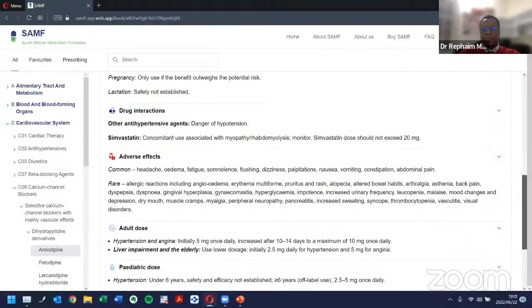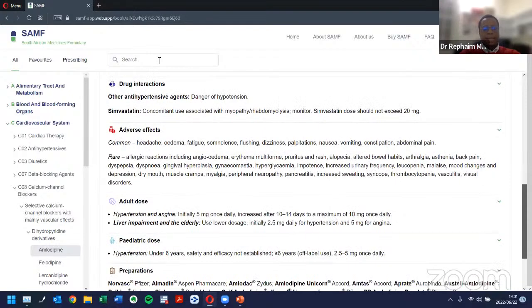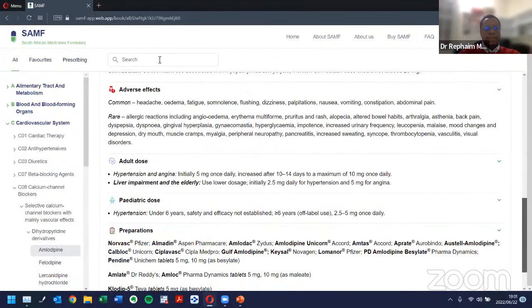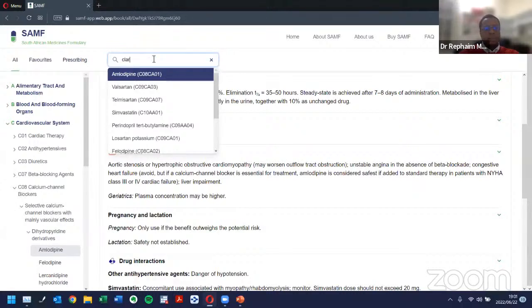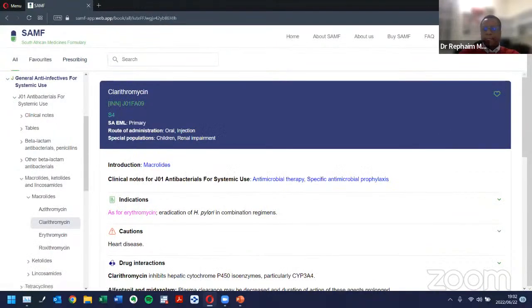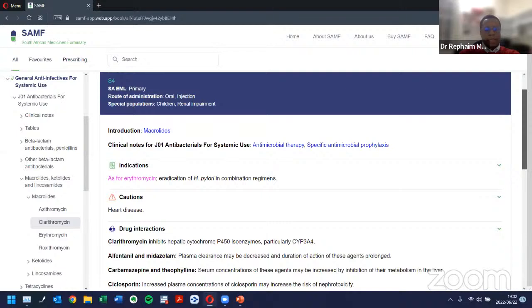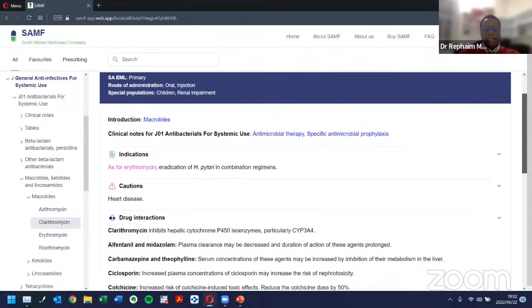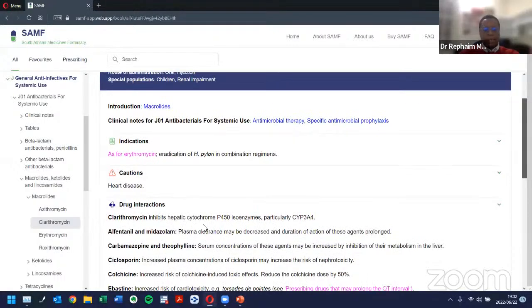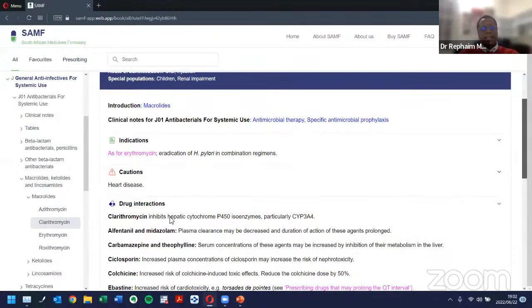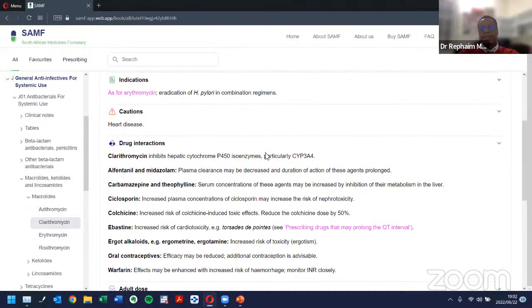And just to point out some of the other things that the SAMF can do, if you do search, for example, clarithromycin, you have to get the spelling right. Some of these drugs have very precarious spellings. All right, so we open up clarithromycin and you do a little bit of background reading, and you see essentially that, depending on your current knowledge of pharmacology, clarithromycin can actually inhibit some of the enzymes such as P450, and you would remember that amlodipine is particularly susceptible to that enzyme system.